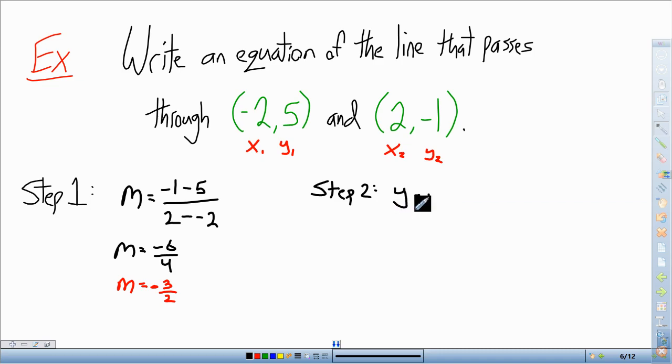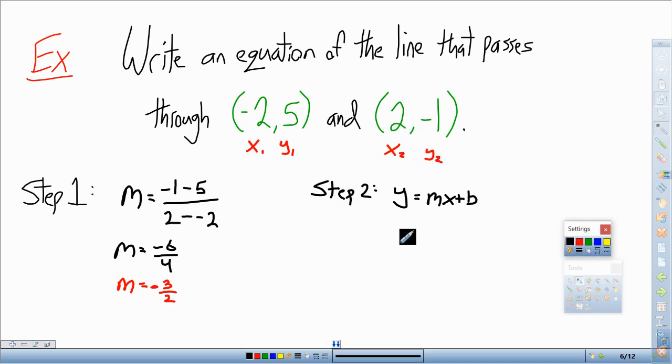So first, let's write out slope-intercept form. All right, here's the thing. Plugging in a point, I actually have options. I can plug in either one of these points, and I'm actually going to get the same answer for b. It doesn't matter which one you choose. I say choose whichever one looks easiest to you. I'm going to choose this second one here because I just like how the numbers are a little smaller.